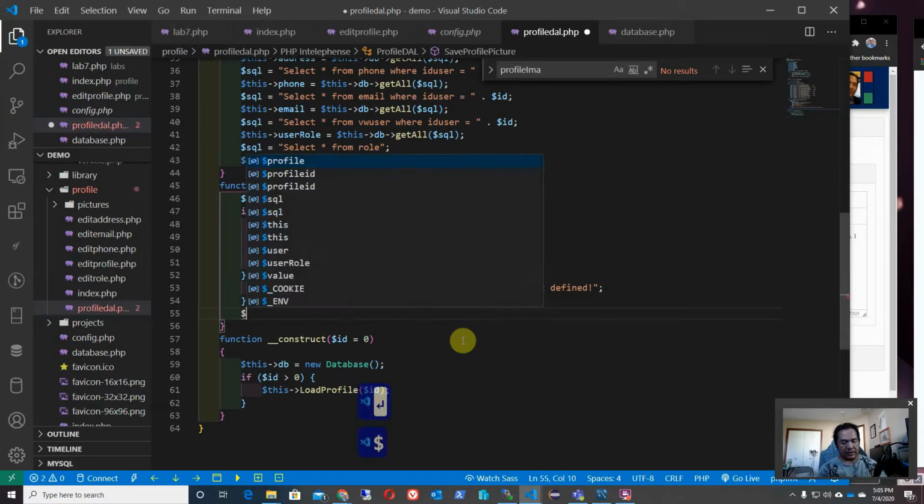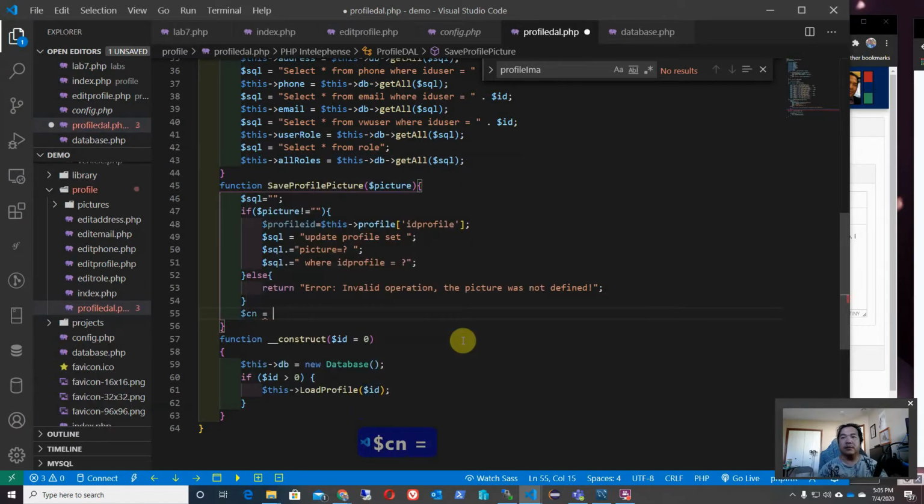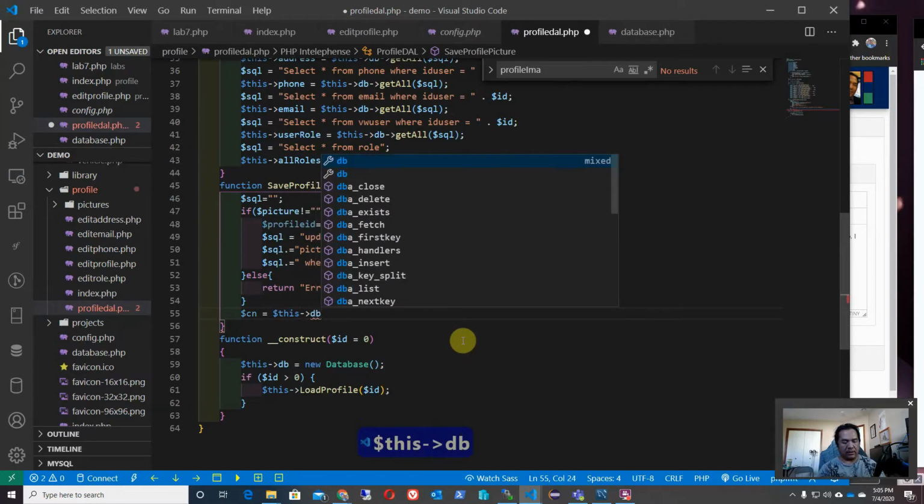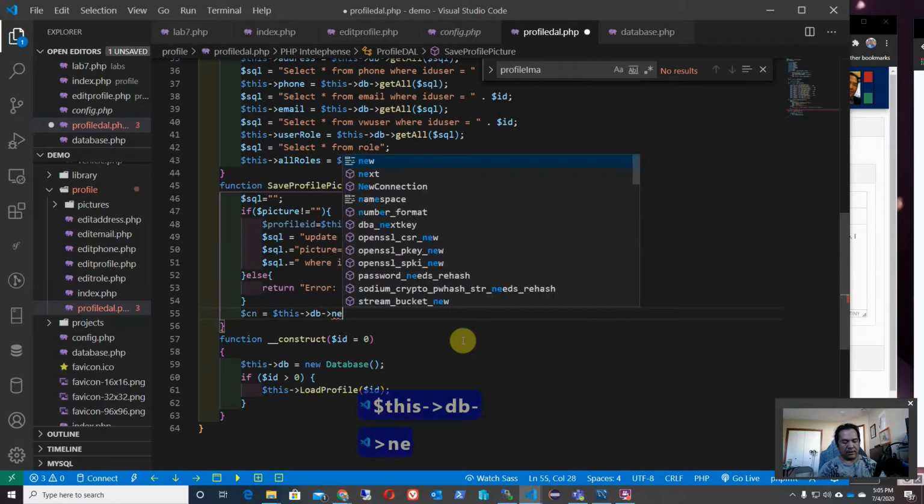Okay, so cn equals this db new connection.